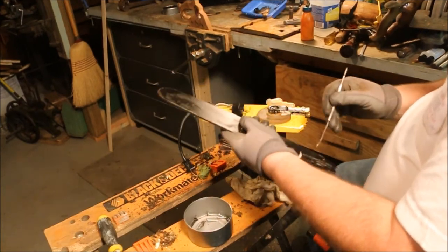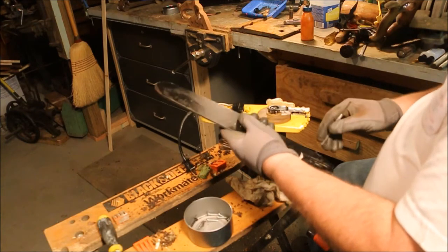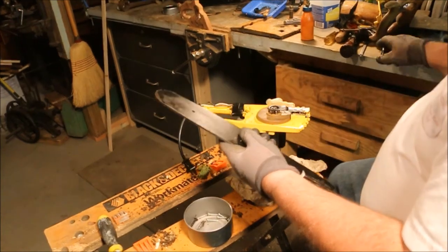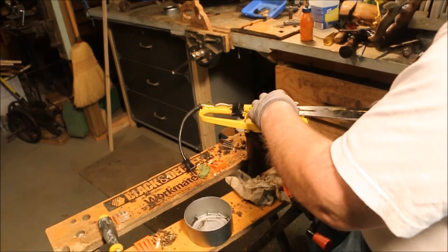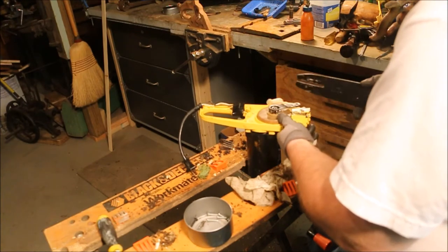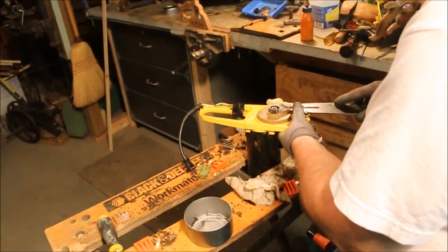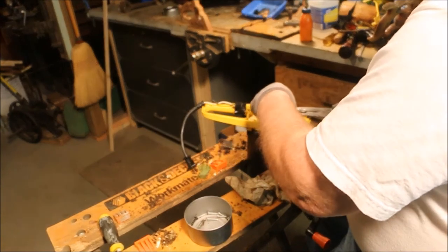Little slack for the oil to come out. And this is the spot for the chain tightener to go on there. Just like so.